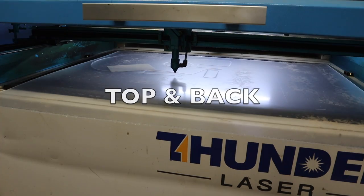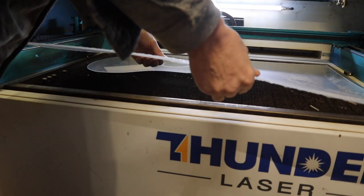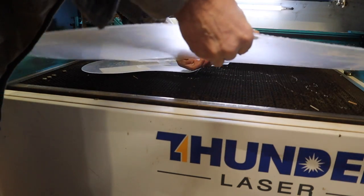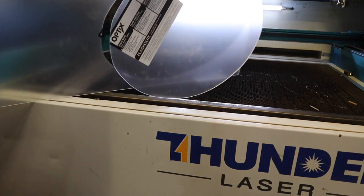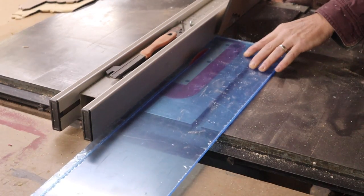Now onto the top and back here, I actually did buy some new acrylic from a local box store to make these parts. I think I used the 0.08 inch thick acrylic, so it's really thin and fragile. And because all my cutoffs that I get from sign companies and from my own work are just too small to get that wide of a surface.